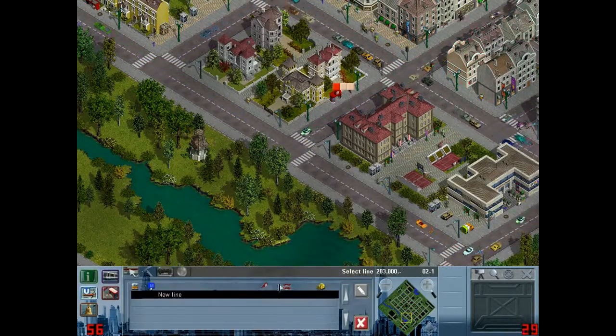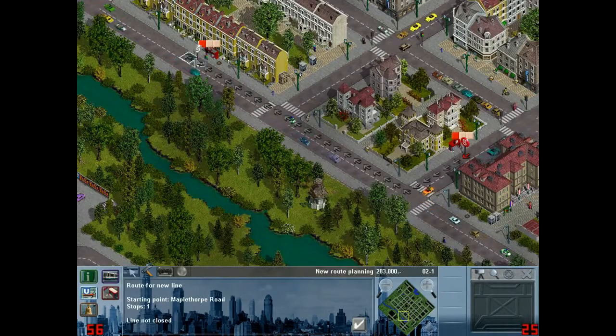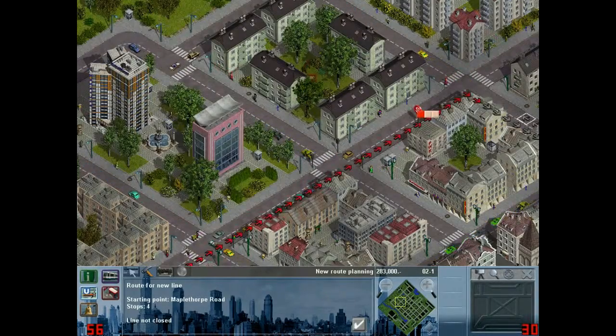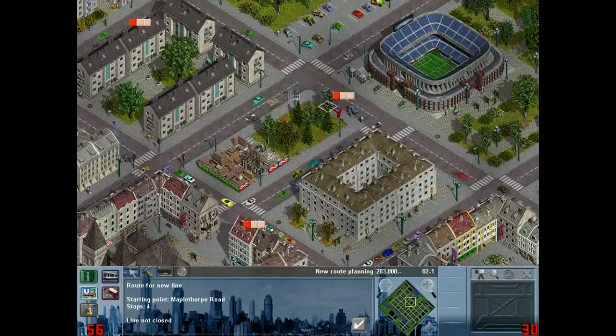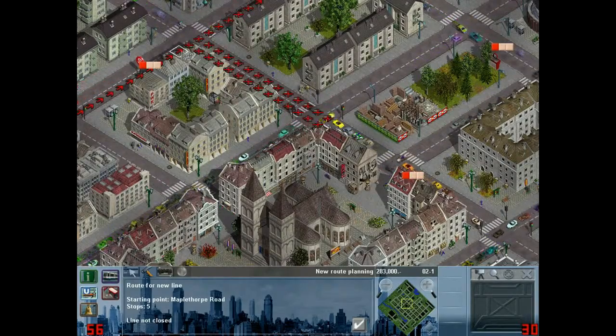But let's quickly build up the route now. So we've got the... here, up here, and then down. Oh, no, wait. We missed out the bus stop. Oh, what the fuck? No!